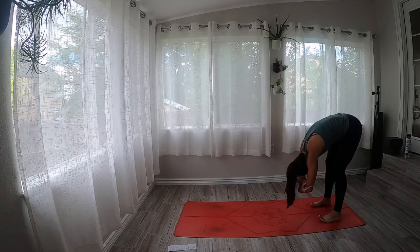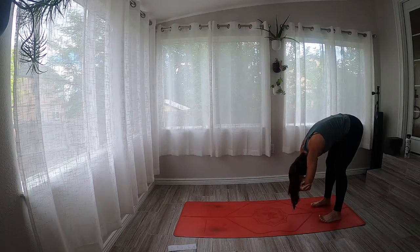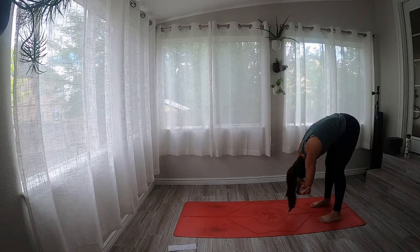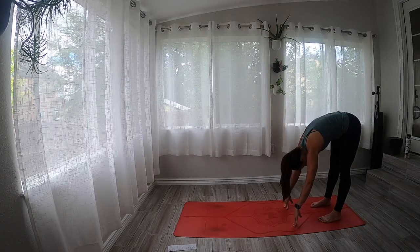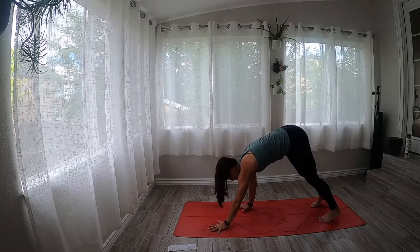And press down through the 4 corners of your feet. So here I'm lifting my toes so that I can suction the space between my big toe mound and my pinky toe mound down. And then 2 points at the backs of my heels. They're rooted. And then I'll drop my toes down to the earth. So I feel super connected through my pada bandhas, my feet. And then release your hands. Look forward and start to walk your hands back for downward facing dog.